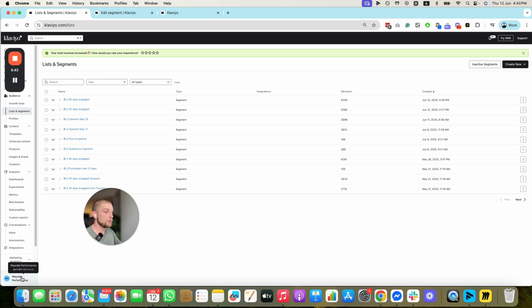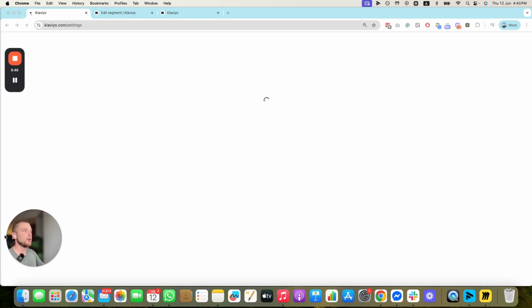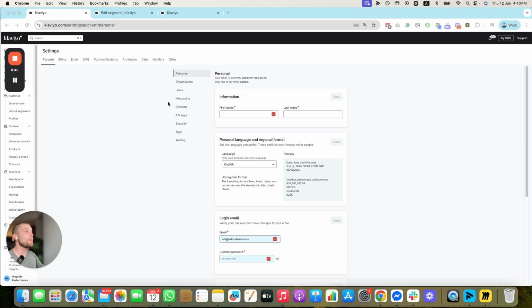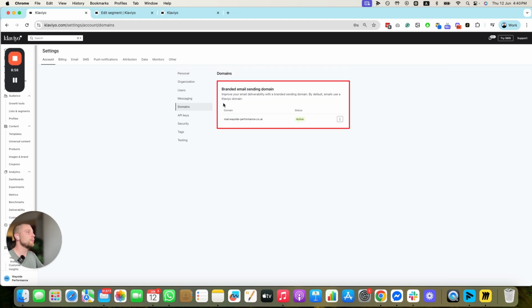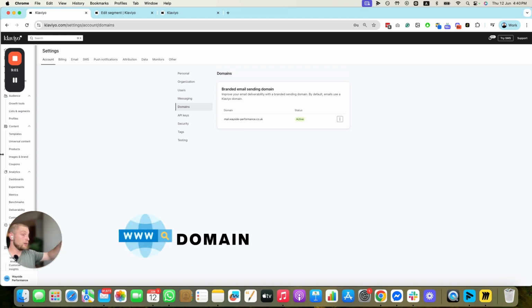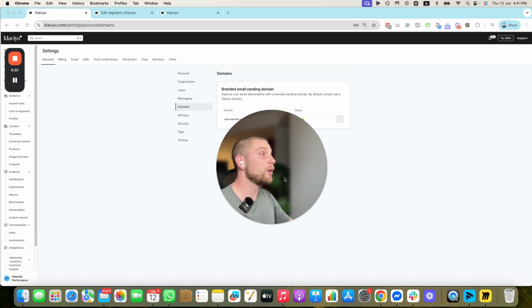And one other tip too, click your settings, go into your domains, and set up your dedicated sending domain right here. This should load, but as you can see here, this is really important. It tells Klaviyo that you do own the domain that you say you own, right? Klaviyo is looking for authentication because anybody could say, hey, I'm from company XYZ, but you need to actually add some records to your domain name from Klaviyo to show that you are who you say you are. That's how you improve your overall email marketing deliverability.